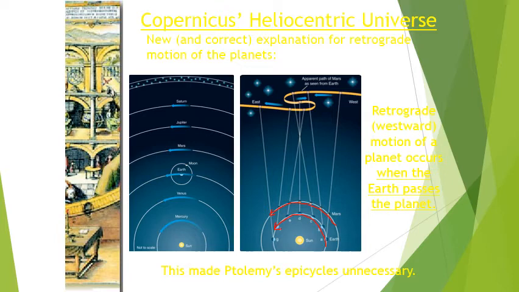And therefore, when you start to look at Mars with respect to the background stars, it will appear to move generally eastward for most of the time, but occasionally when the Earth is actually passing it, it will appear to stop and then actually reverse direction and move westward with respect to the background stars, which is what Ptolemy had observed, as well as Copernicus had observed as well. But this is a much simpler, or at least to Copernicus, seemed like a much simpler explanation, putting the sun at the center of the universe rather than the Earth.